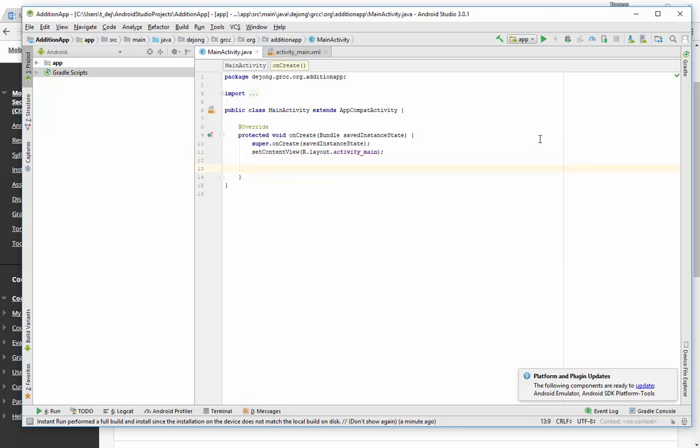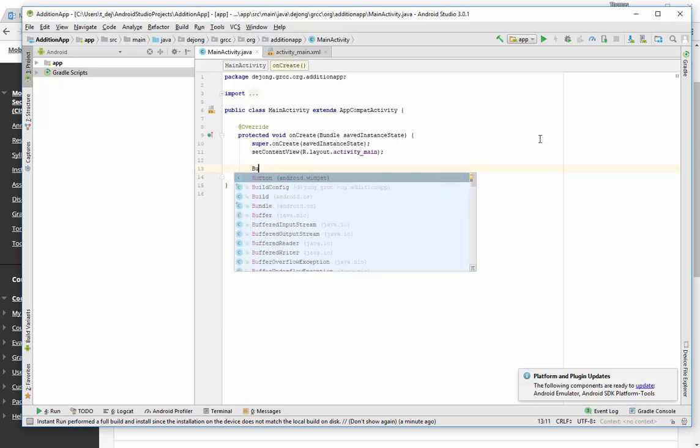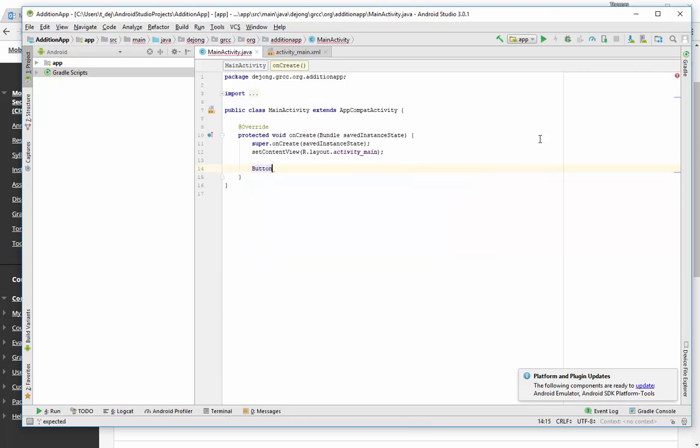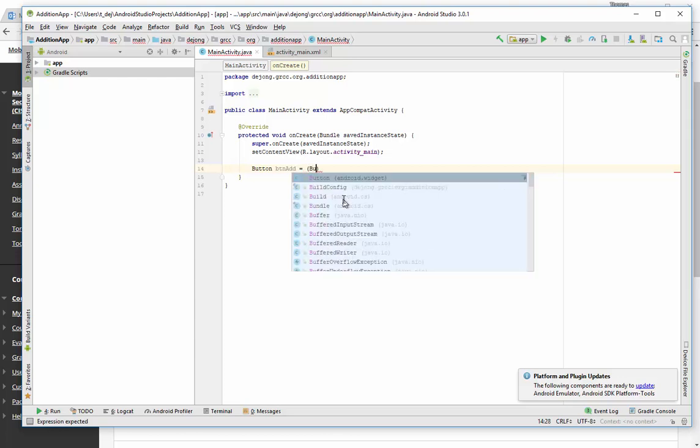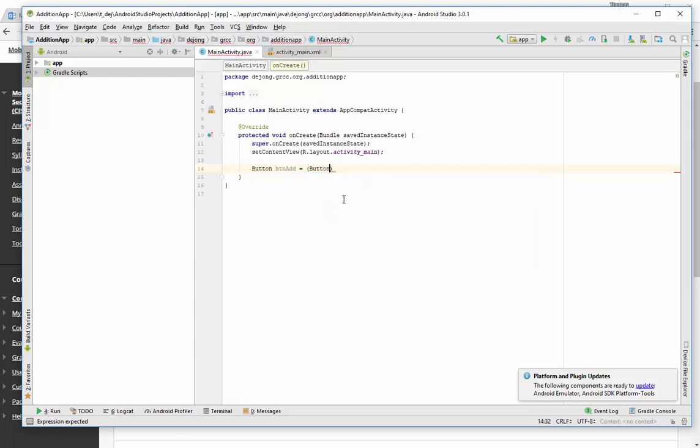First thing we want to do is create an alias to our button. To do that, we have to create an object of button type like this. What is that going to be called? It's called btn add. Notice I use the exact same name as I called the object in my form. That works, and it seems like it's a little easier to understand that way. And that's going to be equal to, this is called casting. We're going to create something, and we're going to cast it as a button.